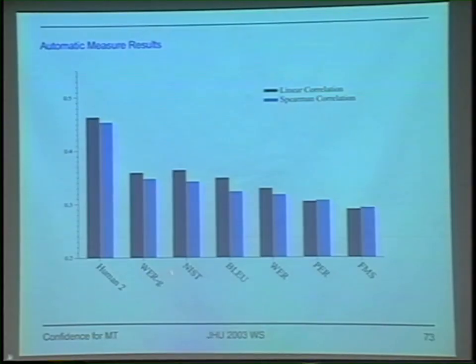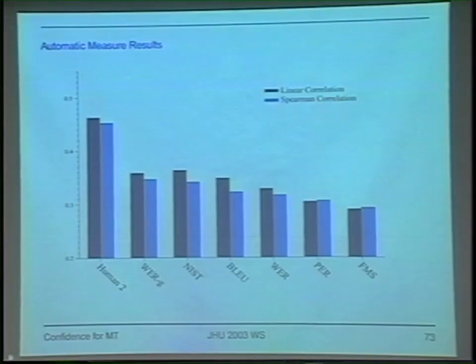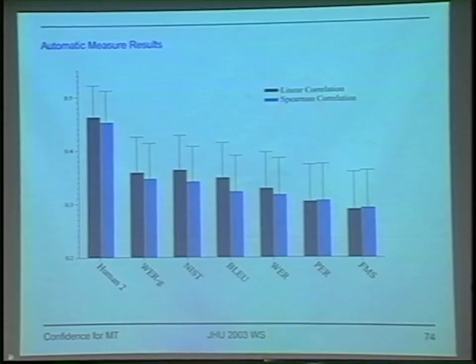Within the error measures, you see word G and NIST having maybe a slightly higher correlation than the others. This result is more or less why we selected these 2, but it's not clear, particularly when you add these, that there's really a significant difference at this point. But nevertheless, we can be fairly confident that human-to-human correlation is higher than these error metrics, which suggests there's some room for improvement at the very least.